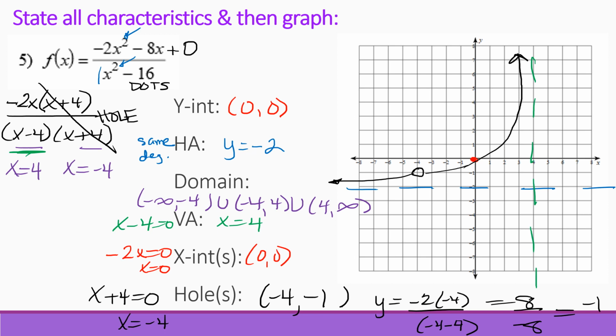Again, you could mimic these points. So from the point of intersection, you'll notice that to get to the origin, I travel up 2 and to the left 4. So I should be able to travel down 2 and to the left 4 to get that mimicked point. And then I can sketch my curve approaching the vertical asymptote down and to the left and the horizontal asymptote up and to the right. And just do the best you can, guys. Again, you can choose any x values from the table, 5 and greater, to get any points plotted in that last section.